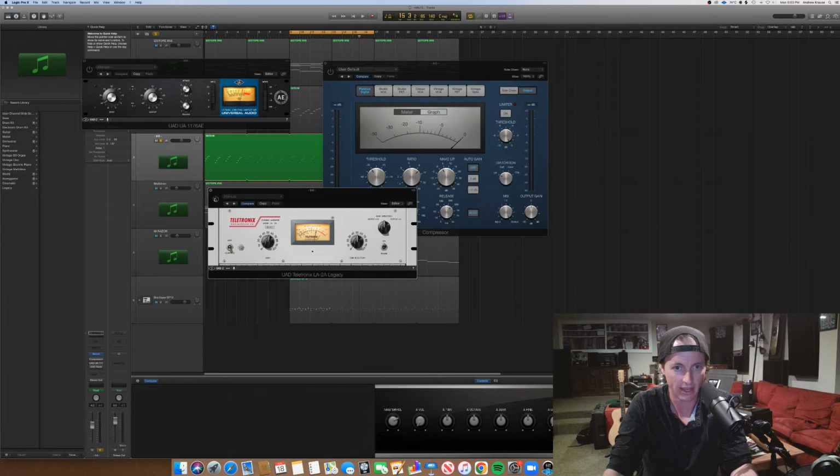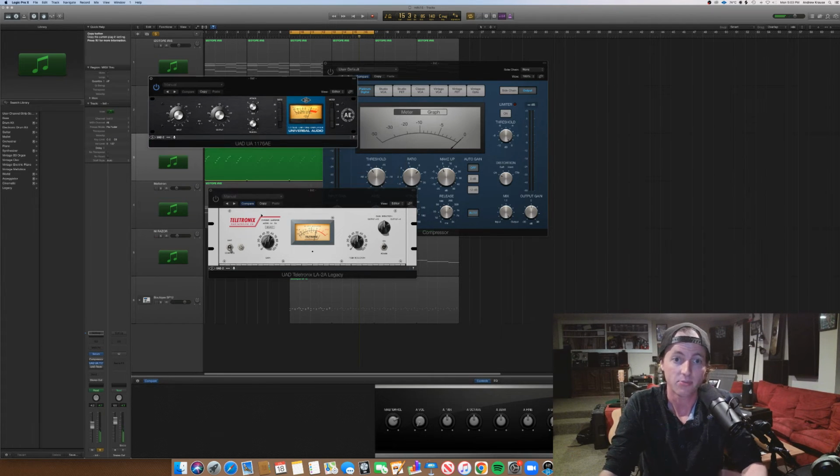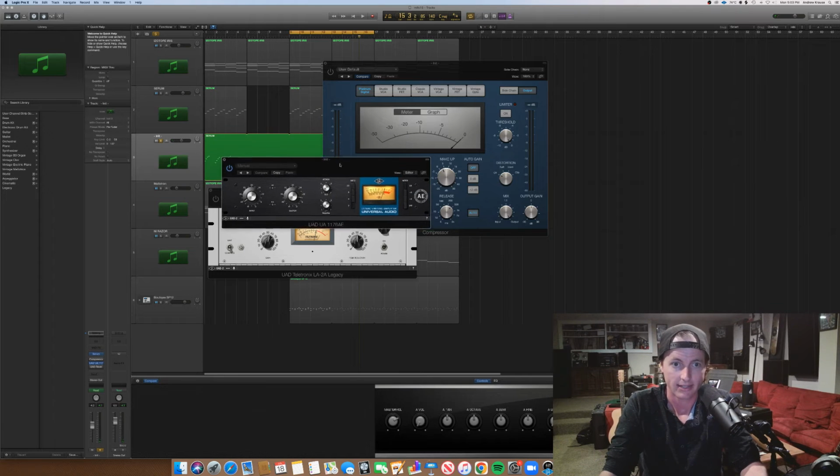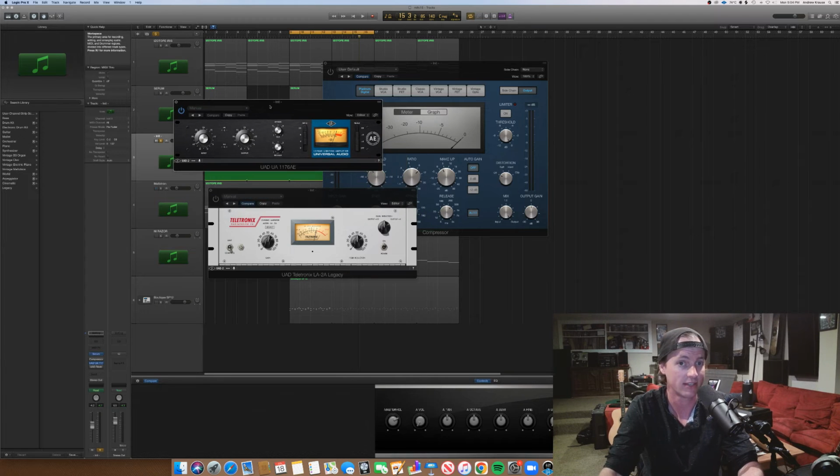I think an LA2A is typically thought to add some sparkle to it. It's really commonly used in vocals. Famously, Dr. Dre uses a Sony, I think, C9000 microphone into an outboard LA2A. Then an 1176 gives us more control, first of all. And second of all, there are many different versions, I think 5 different editions of the 1176. This one with the blue face is referred to as a blue face 1176.